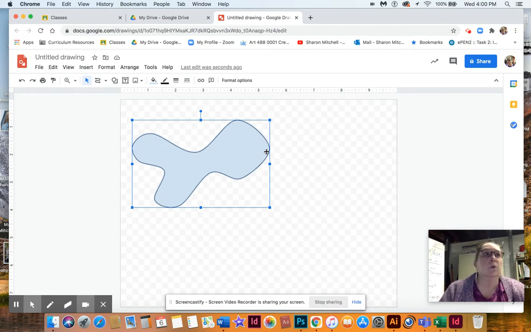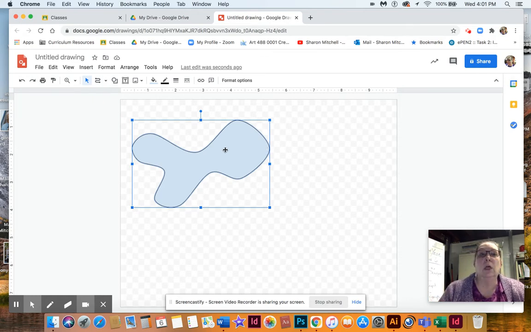Like some people were doing some of their projects in other programs on their phone and stuff, which is okay to learn and to do. But the problem with doing it on your phone is the resolution's always going to be really small. So when you go to turn it in and I go to look at it and I enlarge it, it's going to pixelate really bad.